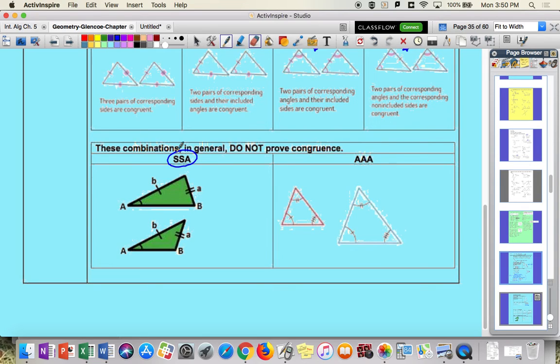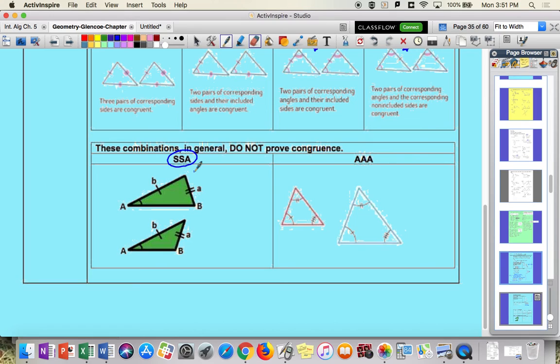Now, in reality, there's only a couple triangles that could possibly happen with these same 3 parts with side, side, angle, but it does not guarantee that they are congruent. So we cannot say that that's a congruent shortcut. So remember that one. That's the one that spells the naughty word backwards. So we'll spell it side, side, angle. But if you'd like to do angle, side, side on your own paper and get a little laugh out of that, then just don't show that to me. Put side, side, angle on the test.